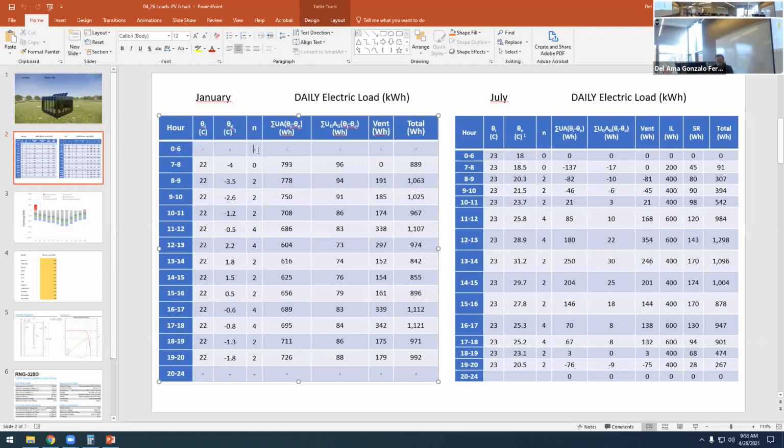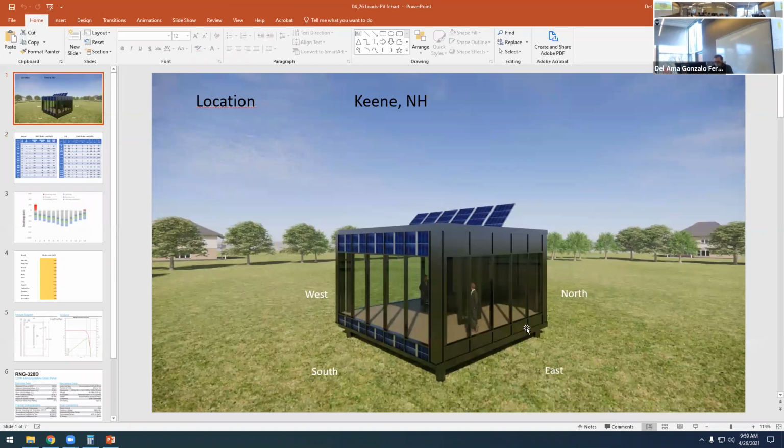From 0 to 6, the building is not working. From 8 p.m. until midnight, the building is not working, and this is the operating schedule. And this is the number of people. Okay, from 7 to 8, someone turns on the heating system. There is nobody here, but the heating system is on, so that by 8 there will be a comfort temperature here. And then we have people, up to 4. That's very small. So this building should have up to 4 people because it's very small.